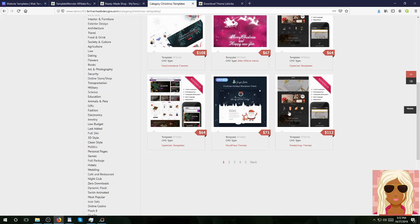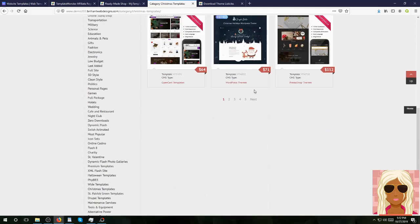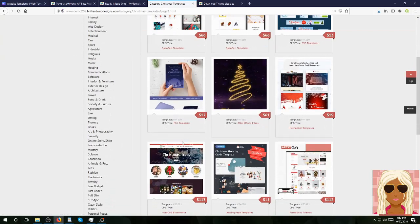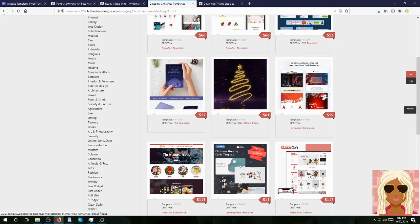So I do love the Christmas themes here. At first I was able to scroll over. I guess it's slow. Some of them you can't do that with. So yeah, as you can see, they got nice little Christmas templates here. You could be making a seasonal store, selling Christmas items, things to put on a tree. That little one in the middle with the angel sleeping is beautiful. I definitely like the pictures they use. It's totally HD. I'm really in love with these. $19 for this one. Nice.